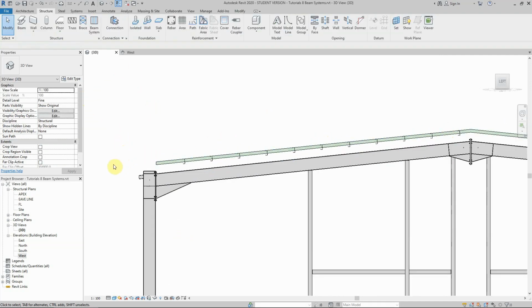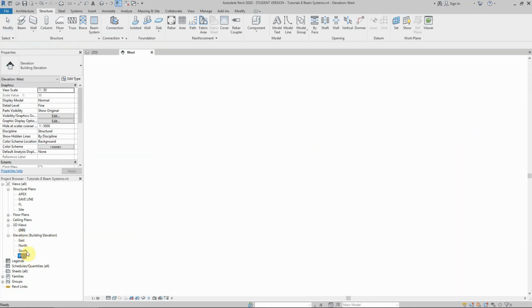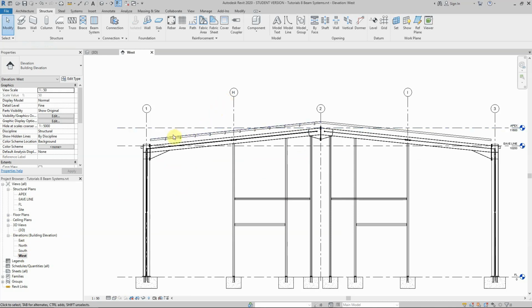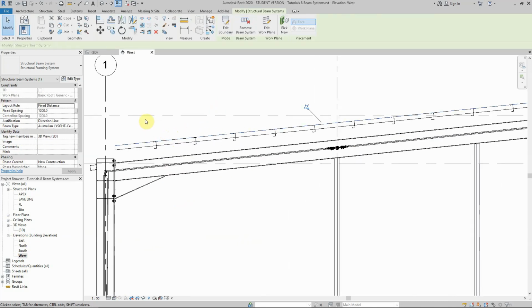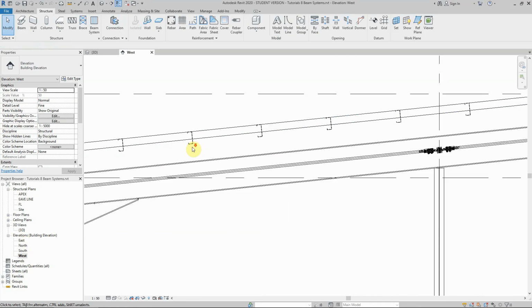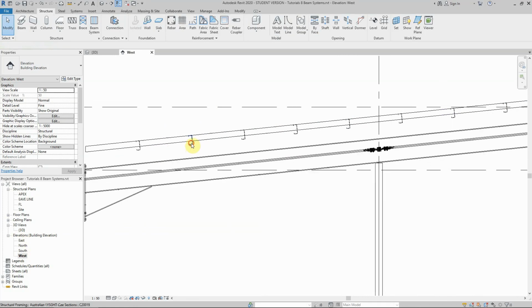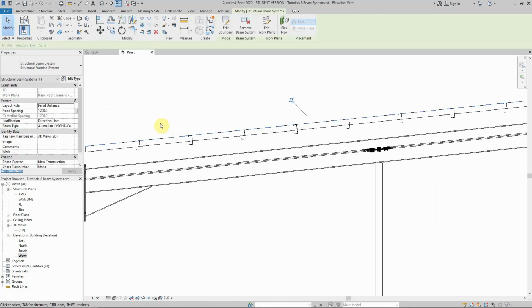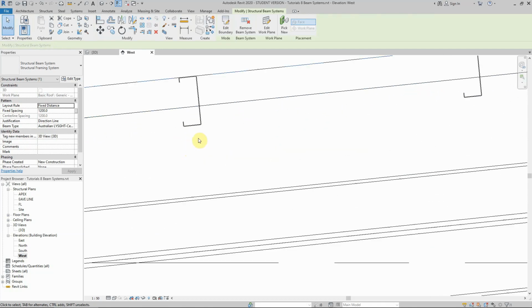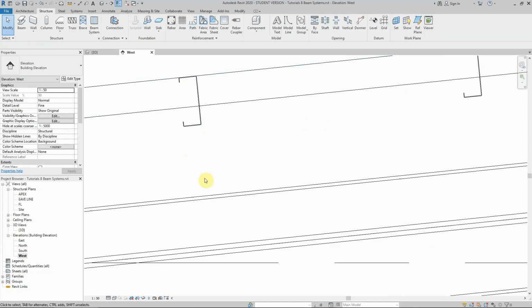Let's check our height. To be able to move those upward or downward, it's better to work with one of the elevations, a 2D plane. If I look at the beam system, please be careful, there's a difference between selecting one of the purlins or selecting the entire beam system. The dashed line here is the beam system. So let's select the entire beam system. Before I select it, let's see how much we want this to move down. Obviously we need to move these purlins down.